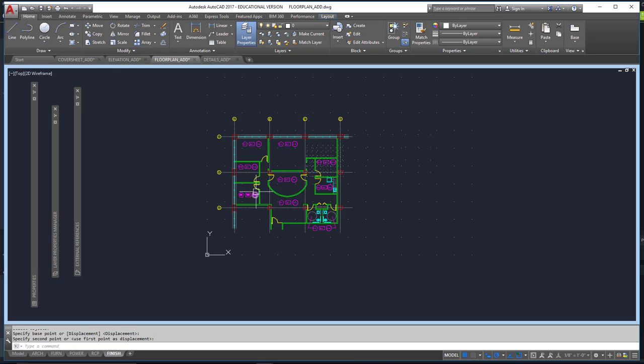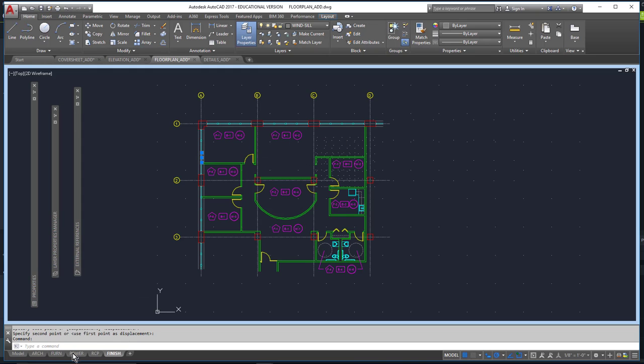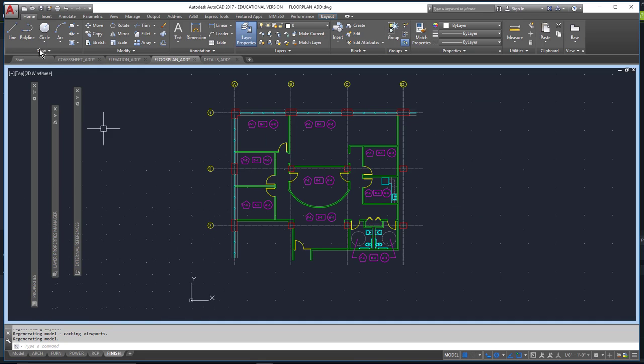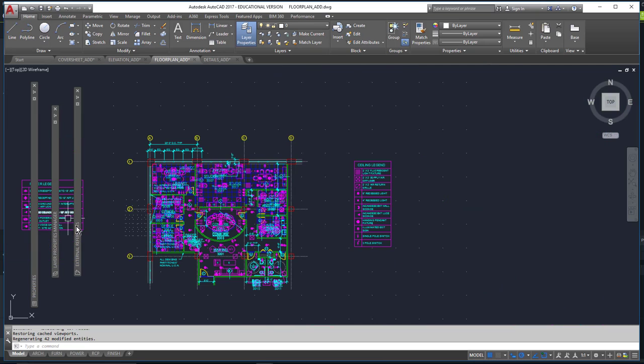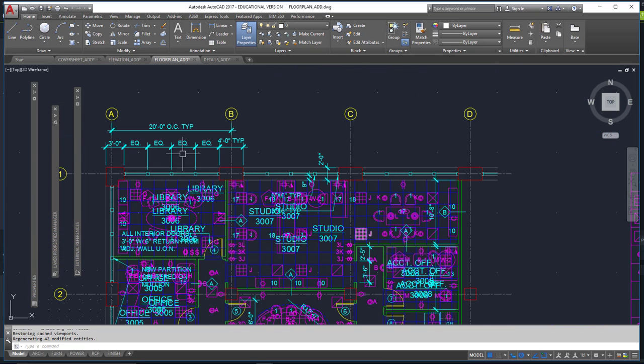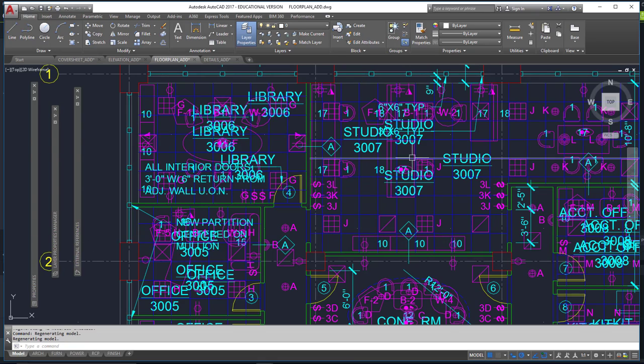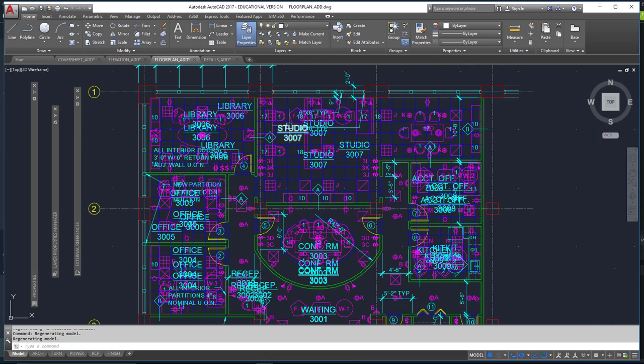Now we need the room titles. So let's go into model space for a second. I'm going to save this because I'm done. I just finished one thing, so I want to make sure that I don't lose all that work. So I hit save and make that a common practice. I'll go into model space here, and I'm going to select just one of these bits of text, but I'm going to use the layer isolate command, which is right under the current layer window.